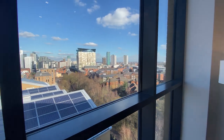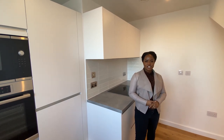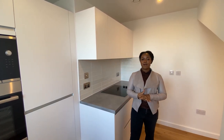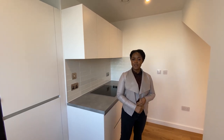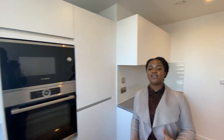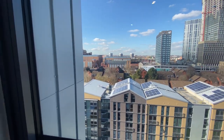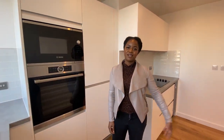And yeah, that concludes our tour of this lovely duplex apartment situated in Birmingham City Centre. It is just within walking distance to the Cube, the mailbox. It's a canal side property. It's also by a few luxury apartment developments such as the Bank. It's also next to Five Ways train station, and a 10 minute walk from New Street train station as well. As I'm looking out the window, you can see that it's also adjacent to the cinema, Broad Street as well, and just lots and lots of different restaurants and bars, which unfortunately I've had to kind of skip, because of COVID.